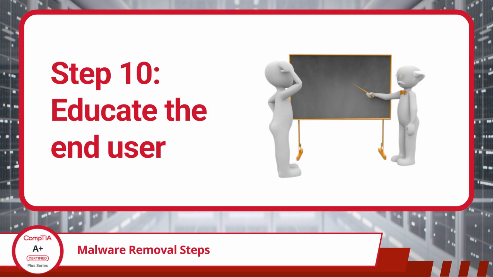Finally, step 10 is to educate the end user. Even the best security tools cannot fully protect users who constantly click suspicious links, download unknown software, or ignore warning signs. Teaching users about phishing attacks, suspicious attachments, risky websites, strong passwords, and safe browsing habits helps reduce the likelihood of future infections. In many cases, a few minutes of user education can prevent hours of future malware cleanup.